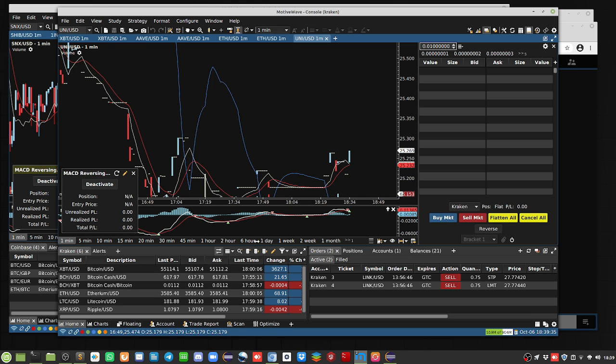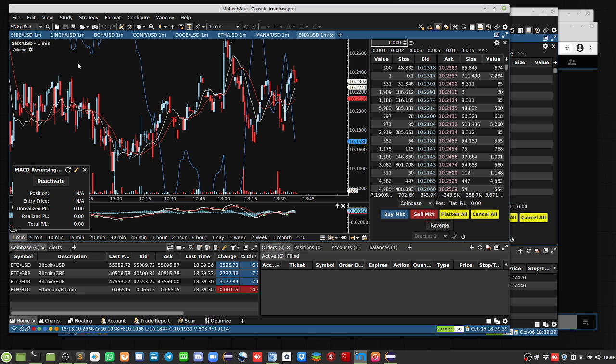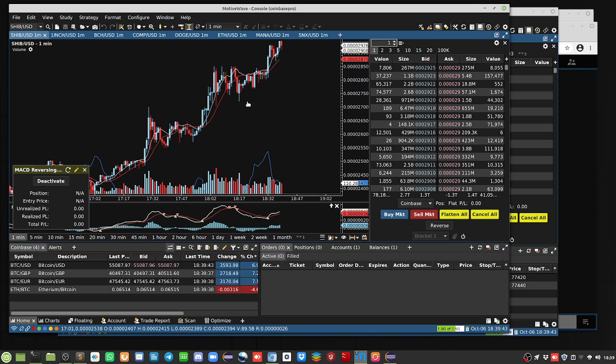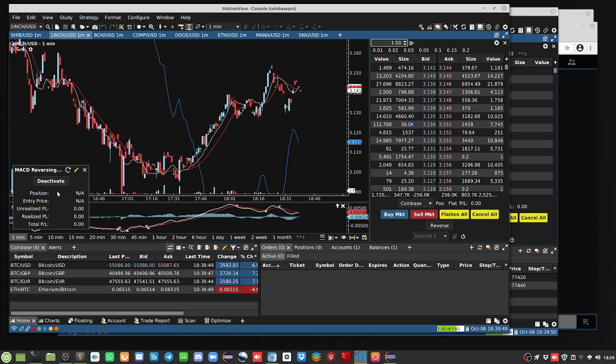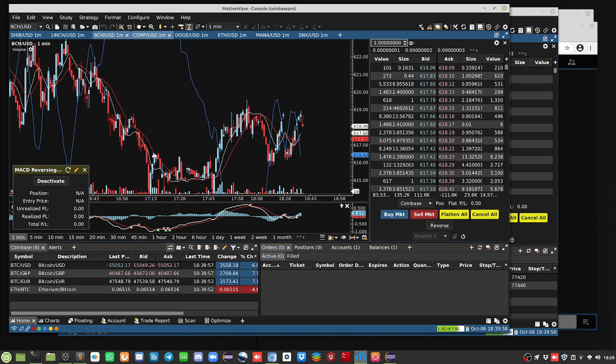So how it works is, let me just show you here in Coinbase. So in Coinbase, I've got all those trading setups set up. So we have here SHEEP with the strategy running, as you can see there, and that's getting logged. And again, we have 1 inch, Bitcoin Cash. Again, I'm just using 1 minute.